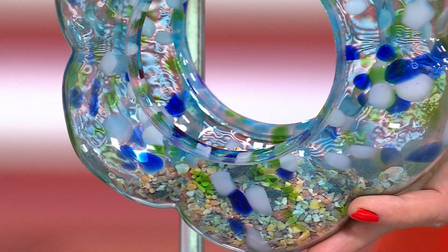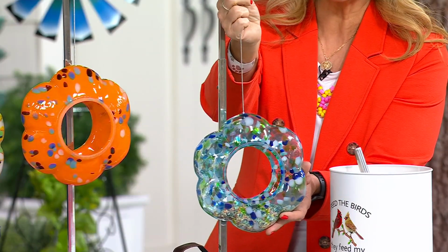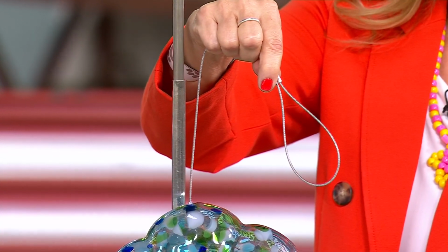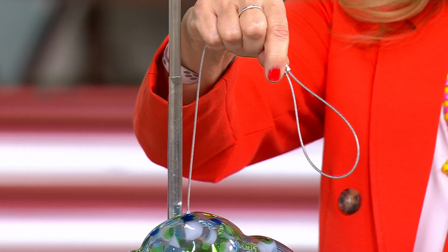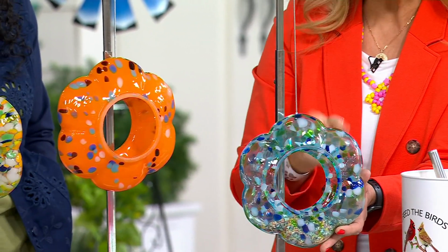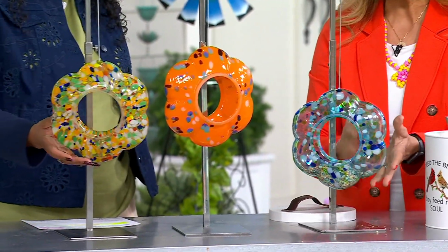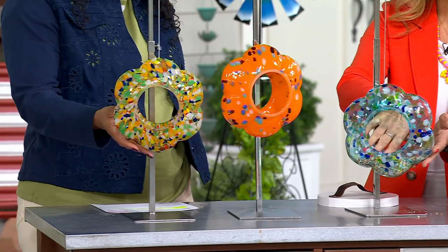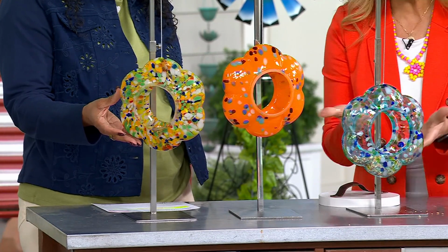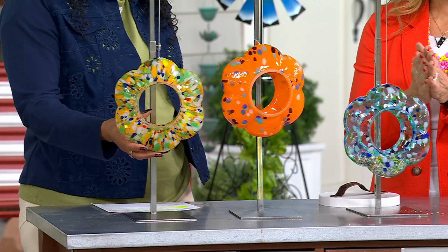It is suspended by a coated wire, and that coated wire at the top has a little loop, so that you can easily put this over a tree branch or hang it from a plant hook or underneath an area that you have underneath your awning. But make sure you put this in an area where you're going to be able to watch the birds, because you're going to see them sitting in there and just kind of, I love that breakfast in bed. I really do, because they just kind of hog it up. If they know that there's some good seed that's inside, they're not going to go anywhere.